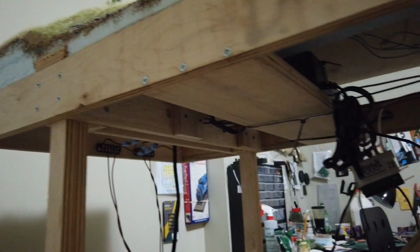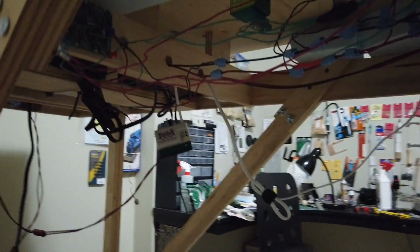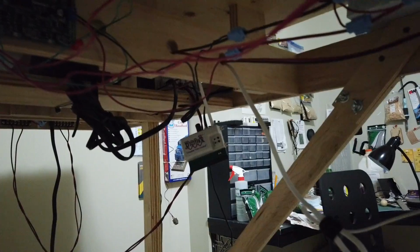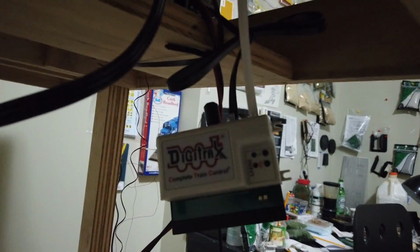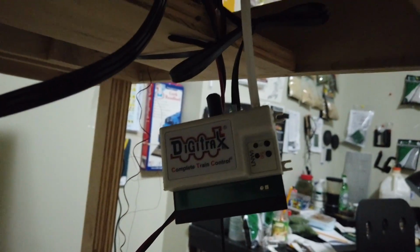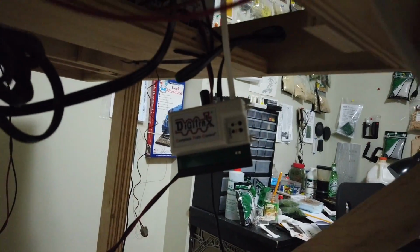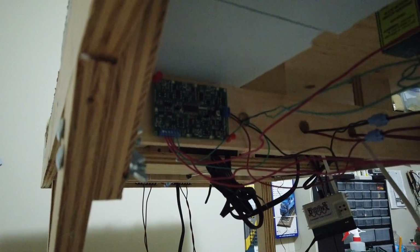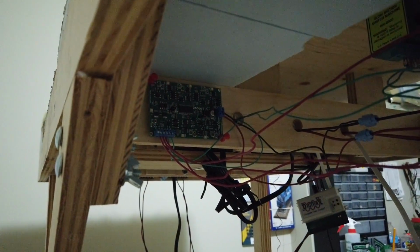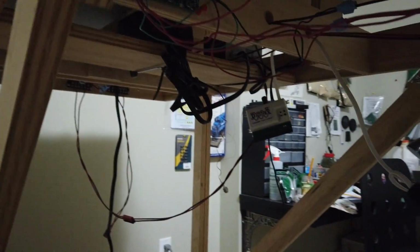So looking underneath, it's a bit of a rat's nest right now because I haven't got any of the wiring done or finalized or hooked up or anything like that. We've got the Digitrax, I can't remember what it's called, but it's the Wi-Fi adapter. So basically it allows me to run trains from my phone. And we've got the frog juicer there. So that's enough to do all the frogs on my layout. There's only 5 turnouts, so it has room for 1 more, I believe.